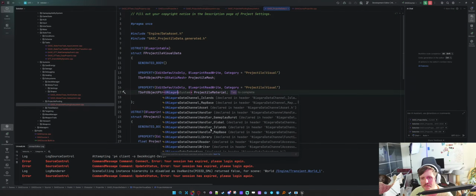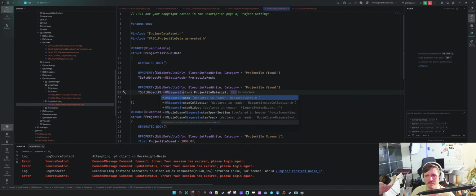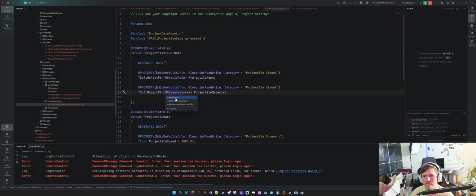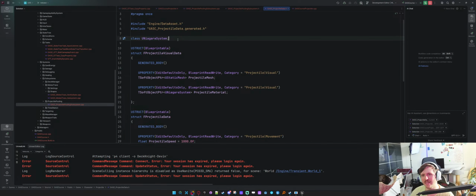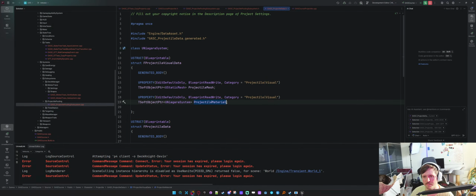What's the Niagara system, maybe? I don't know if I need to include a lot of this stuff. Let's see. And we'll call this ProjectileTrail.